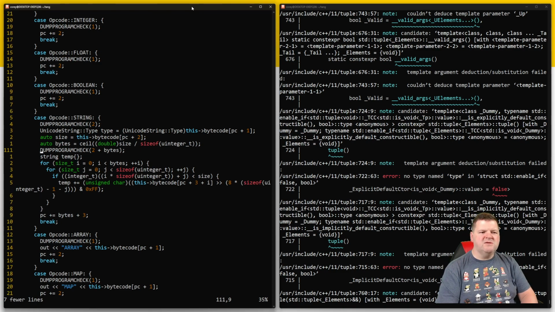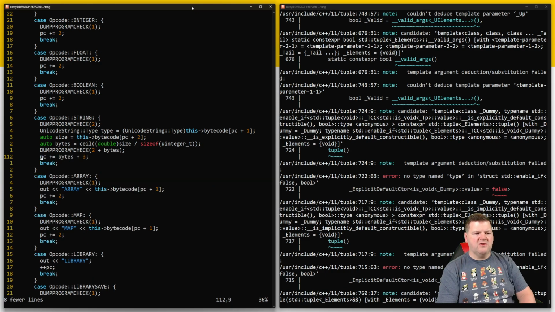Do I need to know any of this? I do have to get bytes, and that's going to be based on size. And then, okay, but I don't need to actually compute the string. Okay, that's fine.